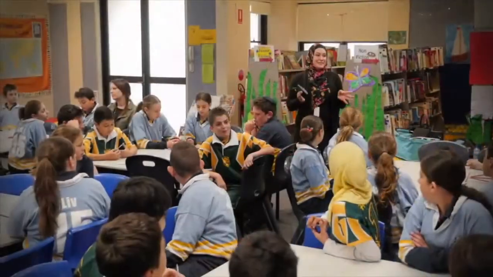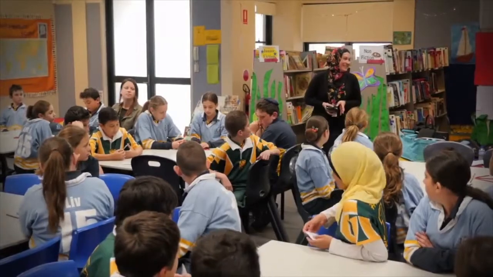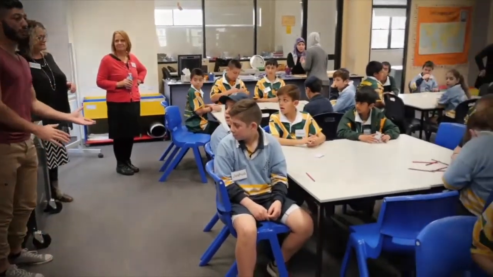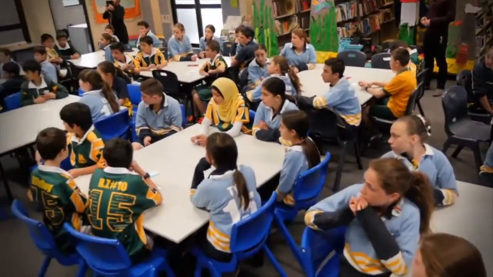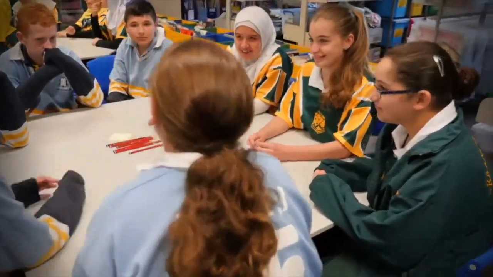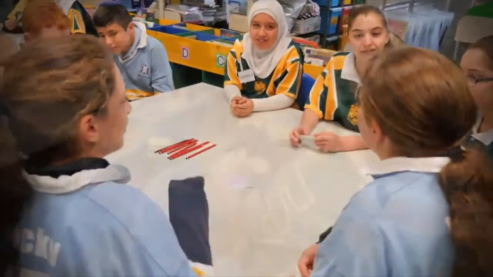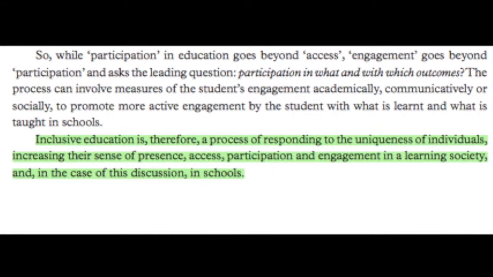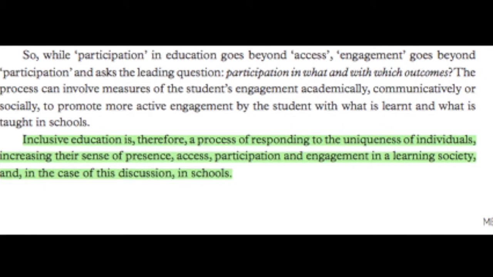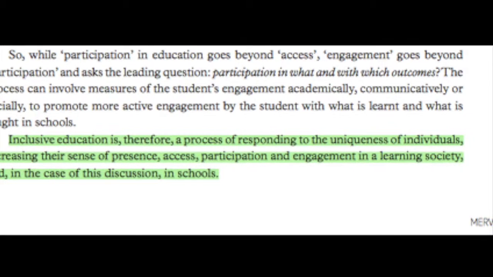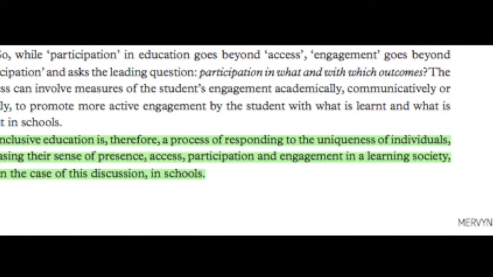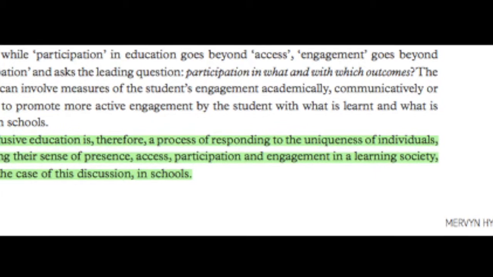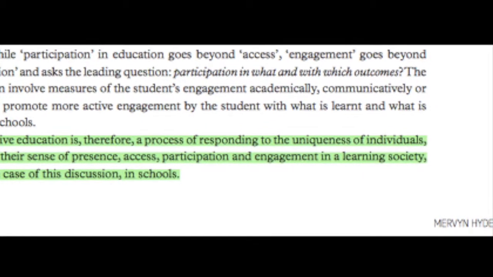With this much diversity in all of our students, we need to ensure that we are implementing and exemplifying inclusive and ethical strategies in every element of our teaching practice. But what does inclusive practice look like? Hyde explains inclusive education as a process of responding to the uniqueness of individuals, increasing their sense of presence, access, participation, and engagement in schools.